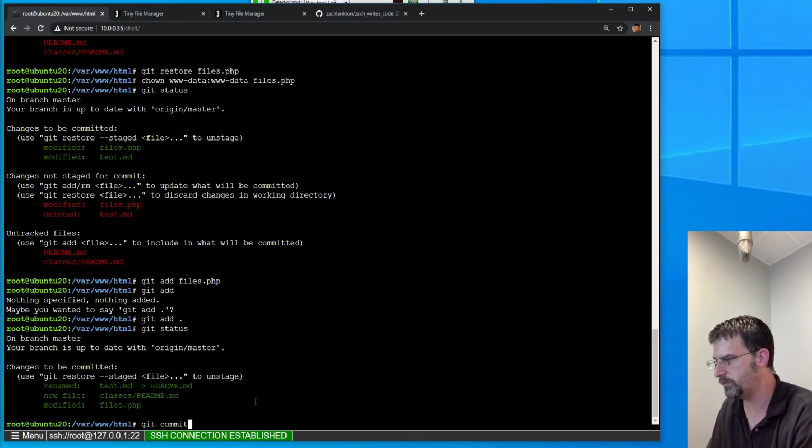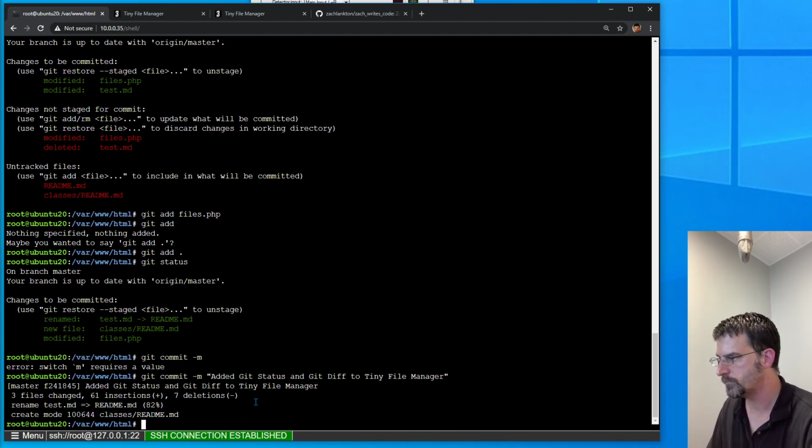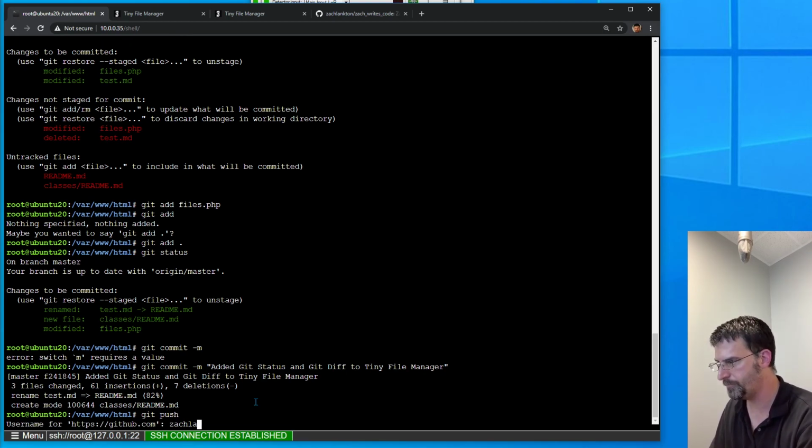Git commit -m. And the message will be added git status and git diff to Tiny File Manager. And we'll do git push. Push this up to the GitHub.